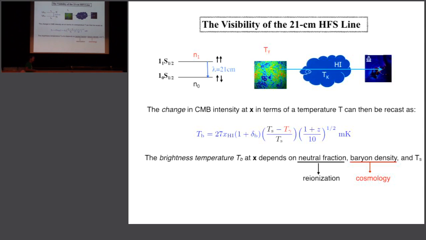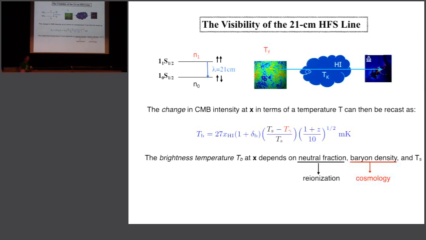Now what this equation actually shows you is that this signal that we're interested in, this brightness temperature induced by the neutral hydrogen in the universe, depends on the neutral fraction, obviously. The more neutral hydrogen gas we have, the stronger the signal is. It depends on the overall density and the spin temperature factor. The neutral fraction is of course great for reionization, and this is why all these low frequency arrays are being built: HERA, the Hydrogen Reionization Array, Precision Array for Cosmic Reionization. I don't know exactly what it stood for, but it's entirely because of the dependence of the brightness temperature on the neutral fraction. Now the sensitivity to baryon density gives you a very nice probe of cosmology.